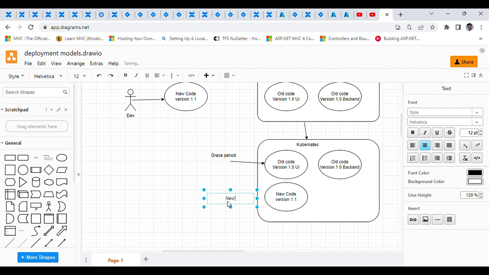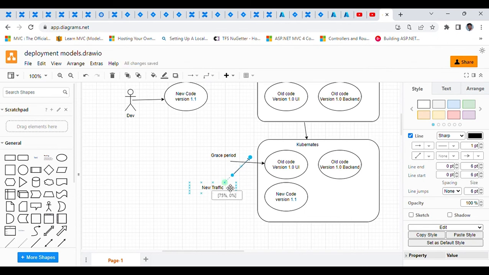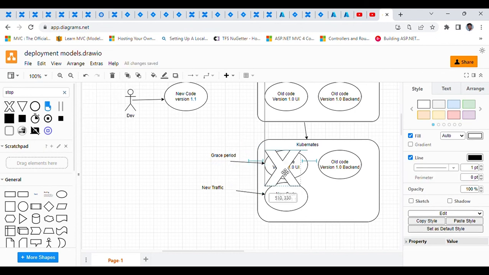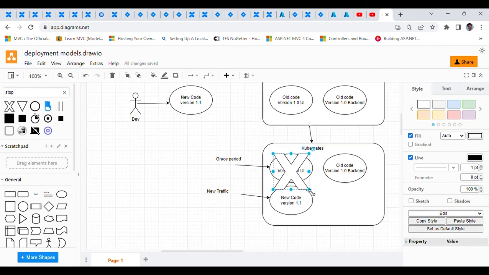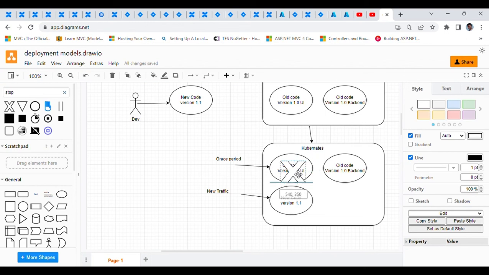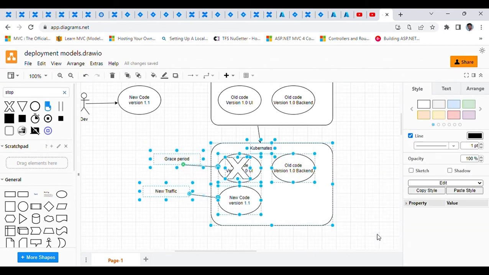Okay, new traffic will come here, and whatever it was processing, which is in flight, will be completed by this grace period time. Later on, once this grace period is over, we will discard this old pod. So this will get discarded, and there is no downtime impact. Now the same will happen for the second pod as well.